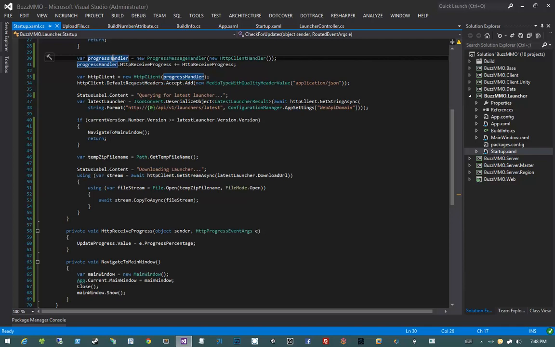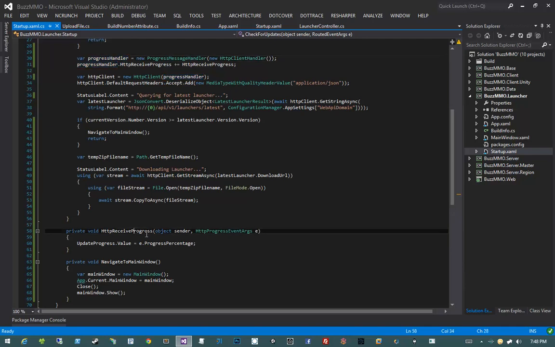Well, unfortunately, since the progress handler doesn't have any inherent understanding or knowledge of WPF, it has no way to invoke that event handler on the appropriate thread because it has no idea what the appropriate thread may be. So we need to do that logic ourselves. However, that's very easy to do because we can use the dispatcher. The dispatcher will take a delegate that we pass into it, and it'll shoot it off into another thread.